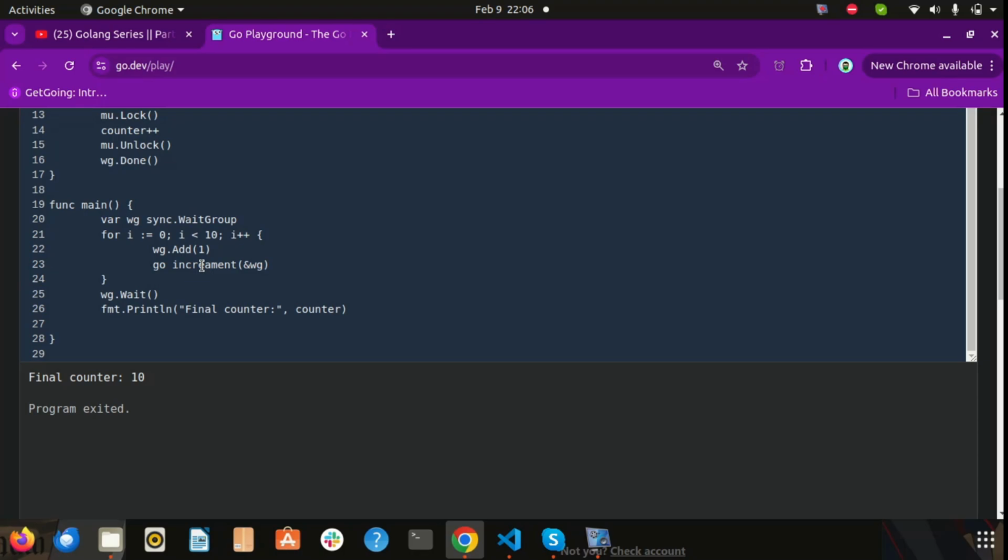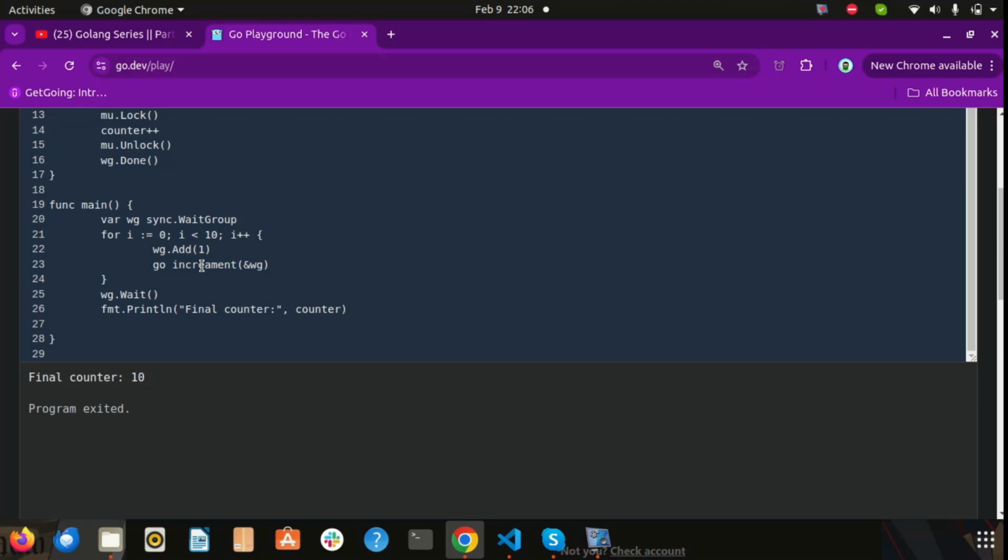You should lock the mutex only for the time you really need access to the shared resource. The less time the mutex is locked, the less likely you are to block the goroutines unnecessarily. Number three, avoid nested locks. Be careful when locking multiple mutexes in different parts of your code. Nested locks can lead to deadlocks where two goroutines are waiting for each other forever.